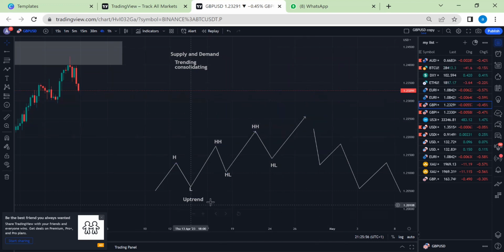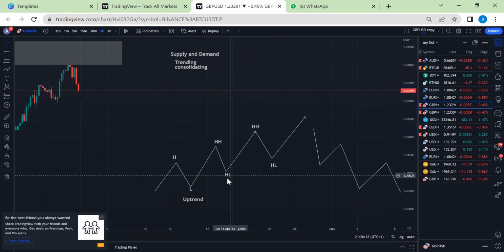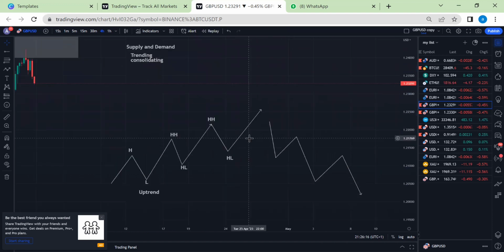This is the trade market you can have in forex. You don't usually have this. Price cannot stay on the same point for long in forex. There are some common instruments that can give you this type, but we are not concerned about that. So we just trash it and focus on this, right? So this is uptrend. Bear it in mind: high, low, higher high, higher low, higher high, higher low, higher high, higher low. That's an uptrend.